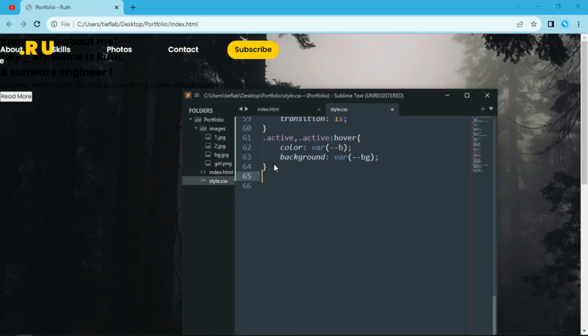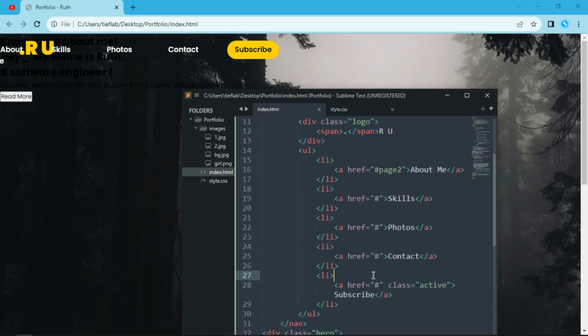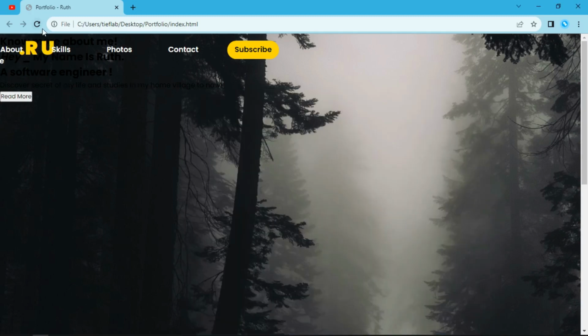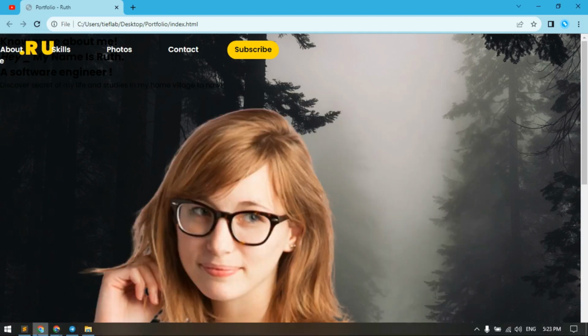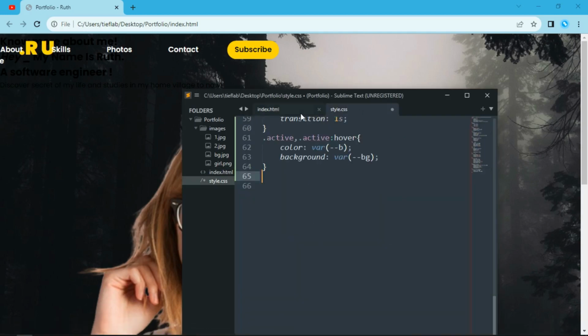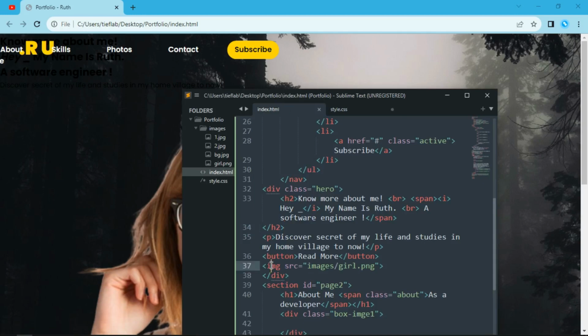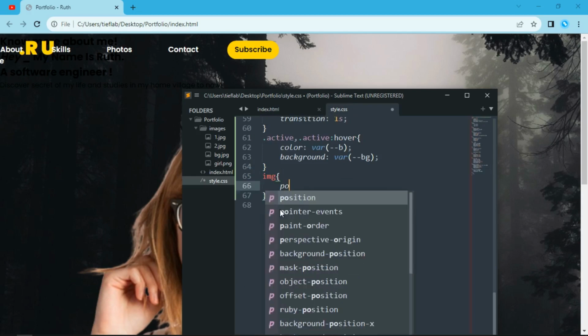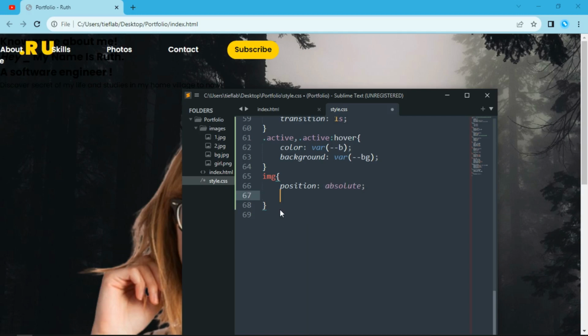Next is going to be the background image. This one. So let me refresh. So what I'm going to do is go ahead and write img. Position is going to be absolute, right is going to be 0.